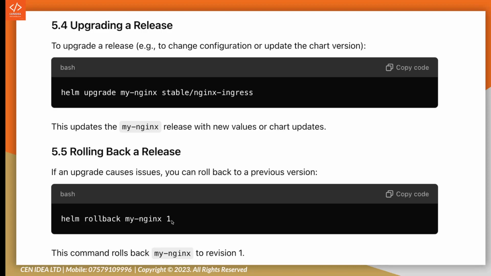So let's say you did Helm upgrade install something, and then you went to version 2 and version 2 crashed, or there's an issue, maybe in production or wherever the deployment is, there's an issue or conflict. You just need to roll back so that customers can continue to use the application. So you can quickly roll back. It's a nice feature. Some people call it version control within Helm, but it's just revision control.